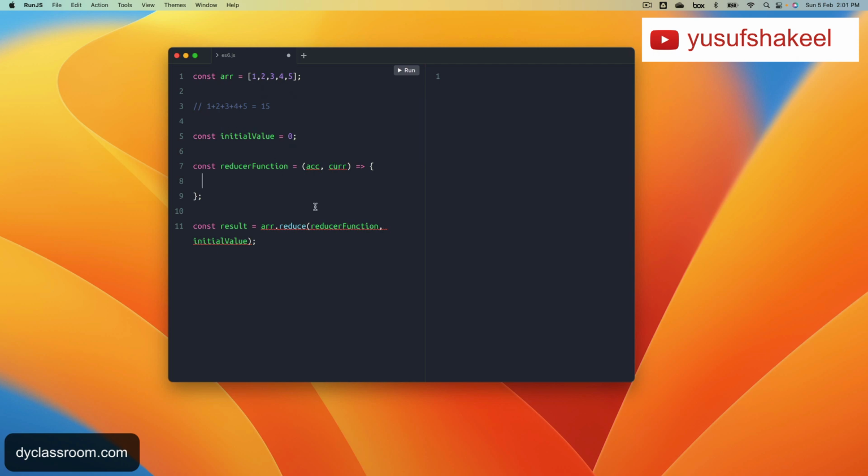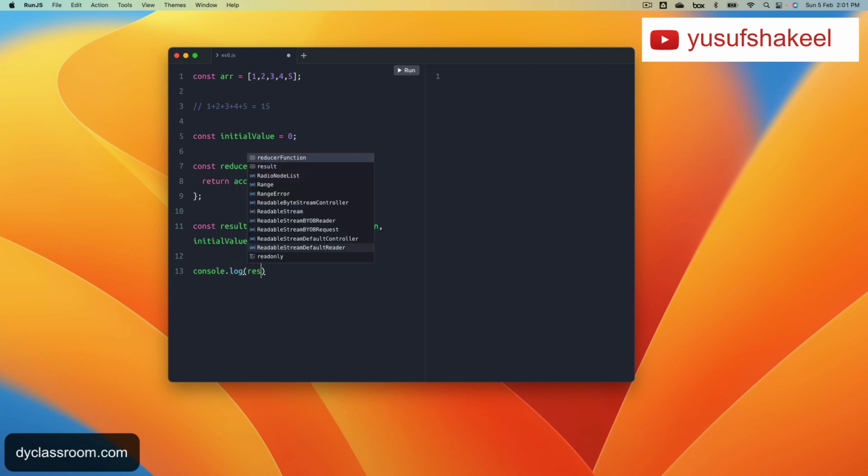And since we are looking for the sum, it is safe to write return accumulator plus current value. So if we then console log result, we would get 15.